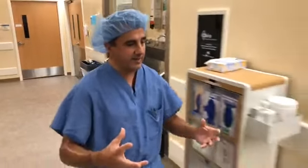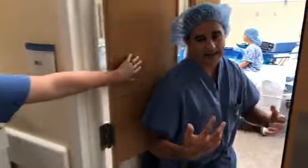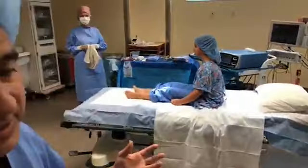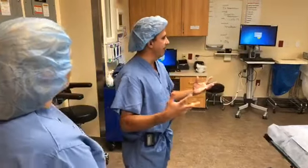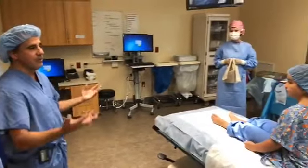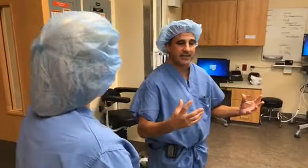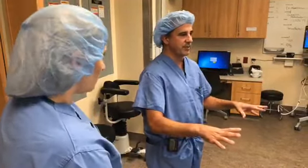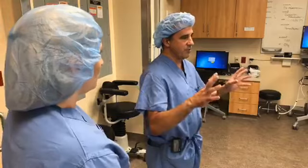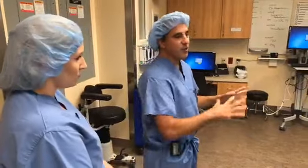So the patient's going to be in the room. I will have already had anesthesia. They will already be asleep. We've already talked about the plan for the operation. And today we only have a couple of people here, but typically in the OR room, there's going to be somewhere between 7 and 8 people. So it's a pretty crowded space, and as kind of the team leader, I need to make sure everybody knows what's going on with this patient in particular. Especially if you've got 6, 8, 12 cases a day, you want to make sure that everybody's focused on this patient, and knows the game plan for this patient. Right. So that's all been discussed.